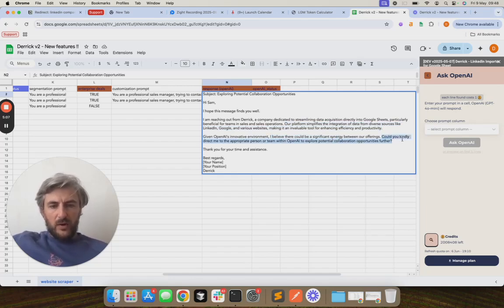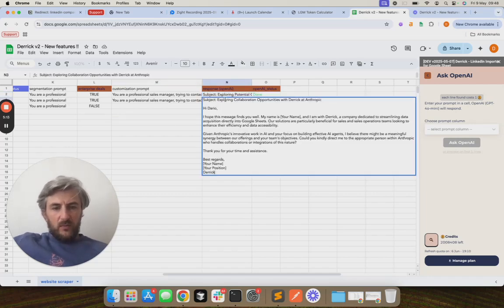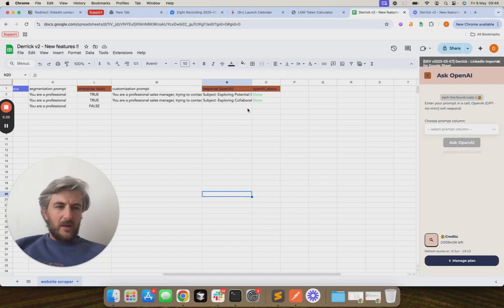Could you kindly direct me to the appropriate personnel or team within OpenAI, blah, blah, blah. Or, in this case, given their innovative work at 99, you focus on building measurement. As you can see, the AI used the content of the home page to write the personalization for that message.